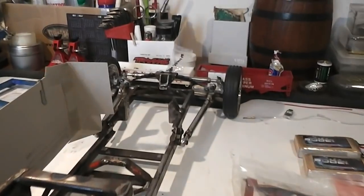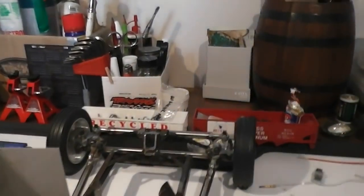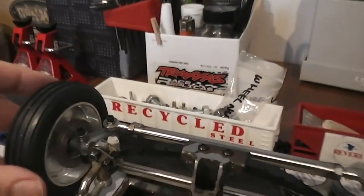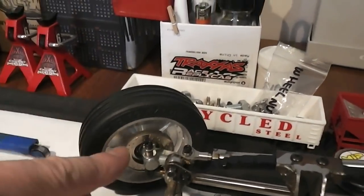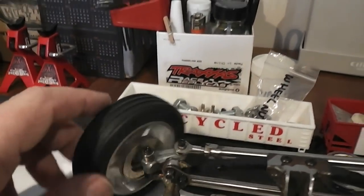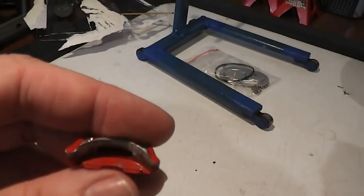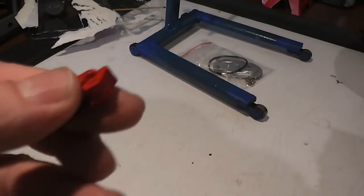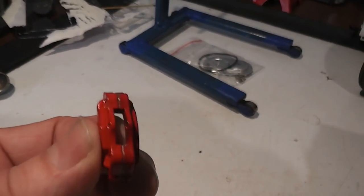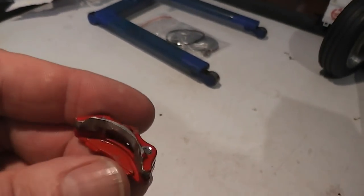Doing a bit more work on the rat rod build. Before I get into what I'm up to today, you'll see on the front here I have removed the brake calipers from the disc. That's what I've done to them here. I removed one side, so this side's still visible, and when you look at it, it's still there, but it's actually gone. This should stop it from binding.